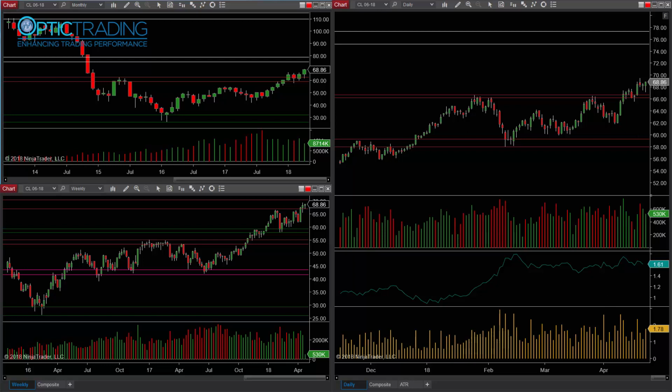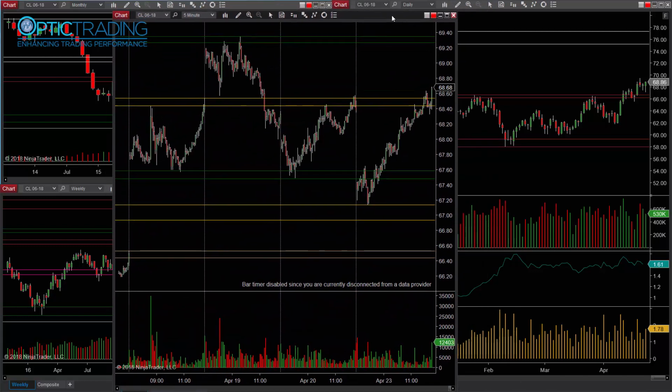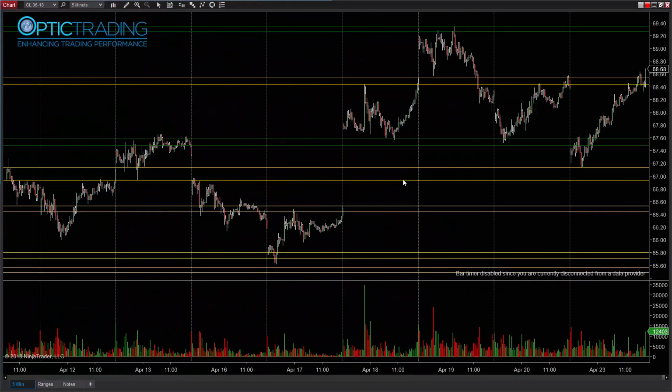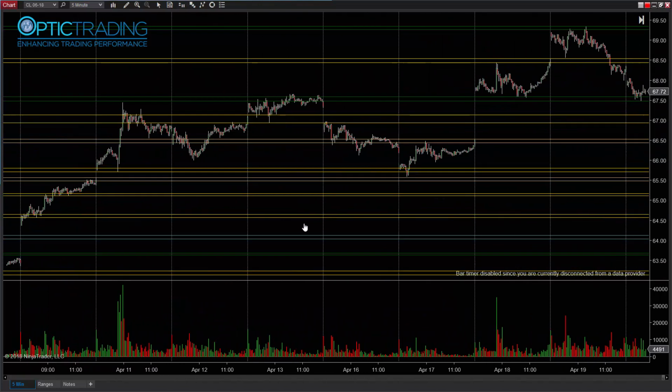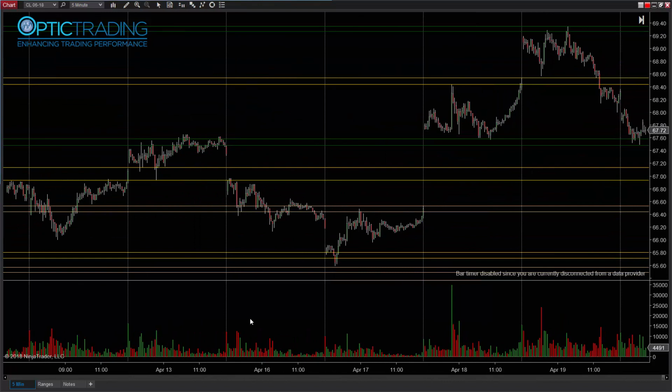Next, we're going to drill down to our 5-minute chart, and I'm going to point out a couple of things for you guys. Just ignore these support and resistance zones. I have a bunch of them on my chart. They're color-coded based on what type of support or resistance zone it is. It can get a little bit messy if you don't know what you're looking at, so just try to ignore that, and I will highlight some stuff to make it easier for you guys to see.